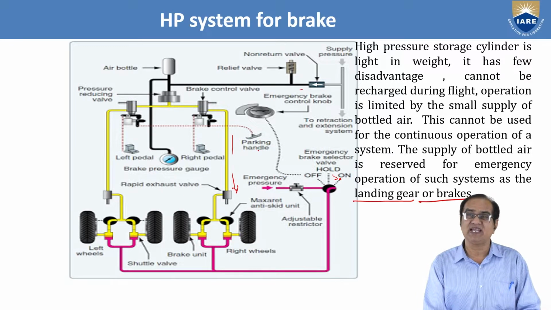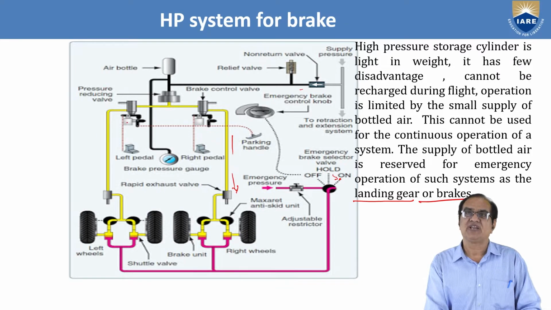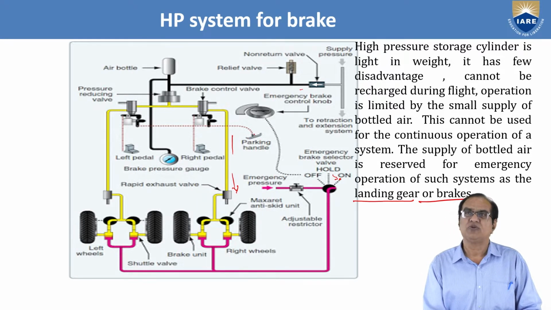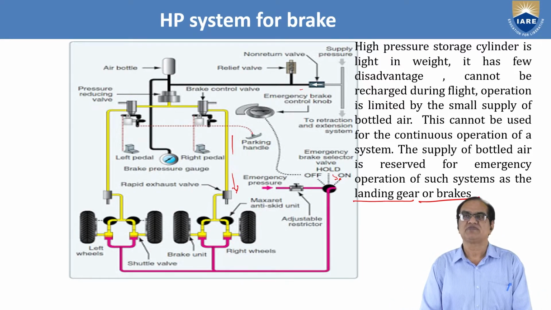Another thing is the parking handle. When aircraft is parked, there is a handle. You have to push back this handle, and this will make both these pedals where these pumps are there, these cylinders will be pressurized and brake will be on. As and when you require to off, you can turn it down and your aircraft brake will be off. So this I have shown a simple aircraft brake system, and hope this will be very useful for you, and it is very nice to understand this concept.